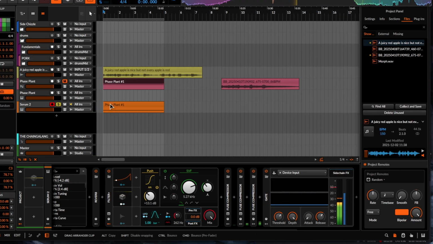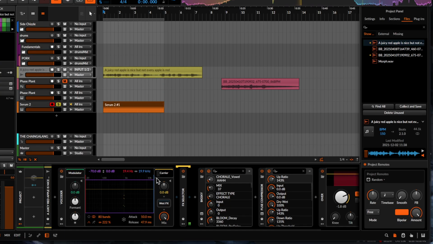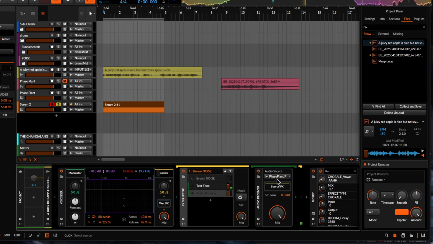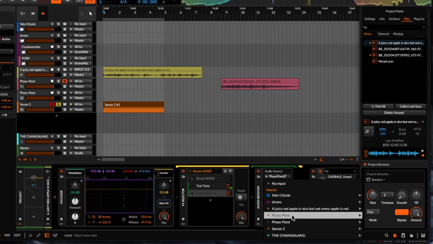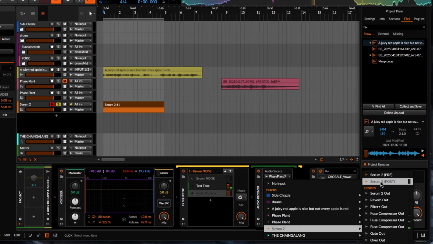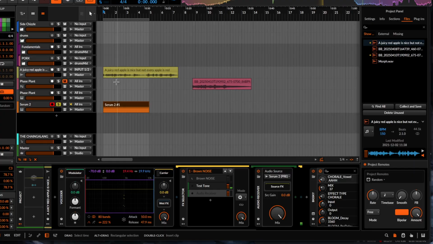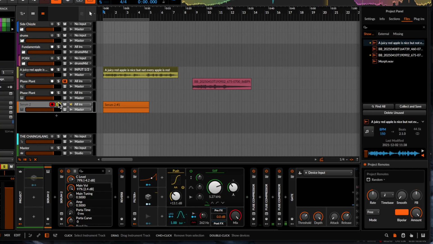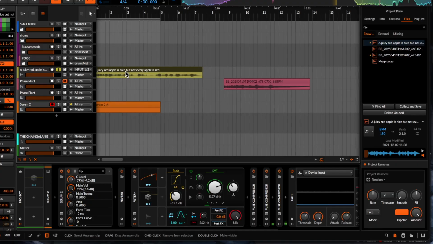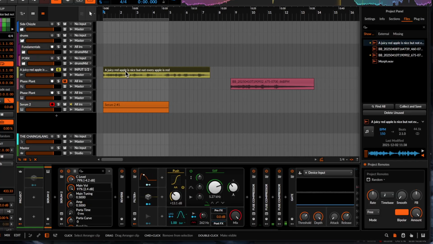But we can take this. And then we can be like, hey vocoder, why don't you go to the last Serum 2 thing and go to Serum Pre. And now we've got another vocoding thing that we can kind of step back and do this all over again too. I don't know if this is going to sound cool. Hopefully it will, but we can find out together.